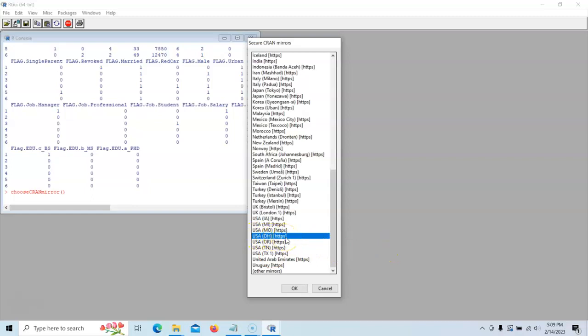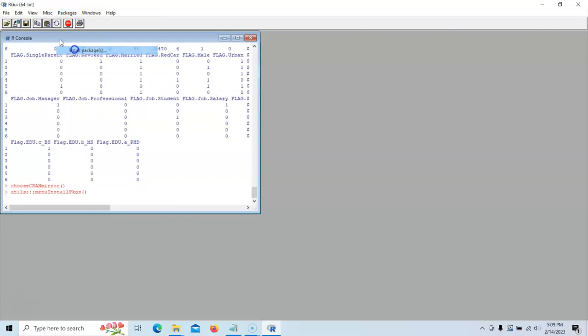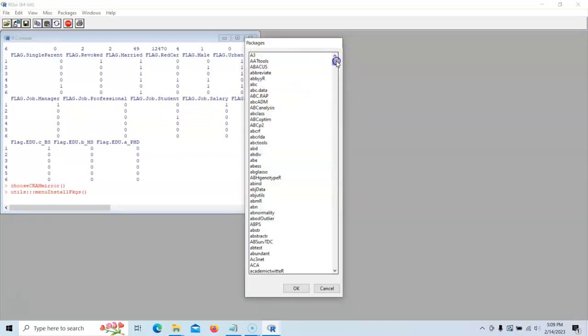But if you lived in, let's say, Madrid, Spain, you would select this. There's no problem. If I wanted to select Madrid, Spain, I could do it with no problem, but they ask that you select something close. So I'm going to select Ohio. And then I would go over here and I would install the packages. When I do that, up comes a list of all the packages that are currently in R, and there's thousands and thousands of these. Some are better than others. Rpart happens to be a good one.